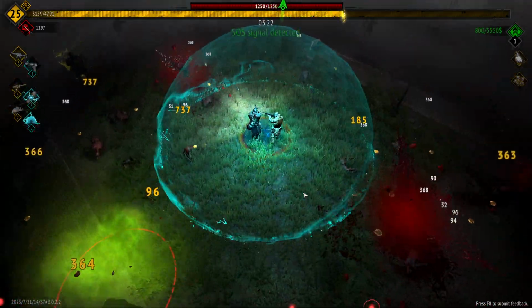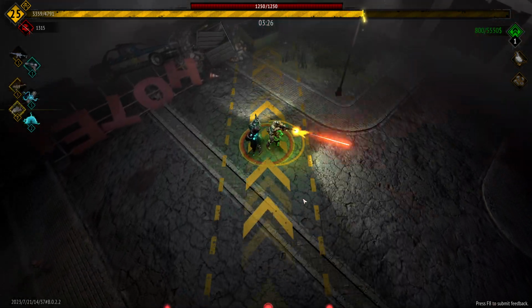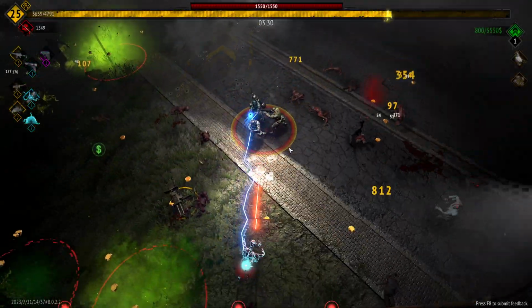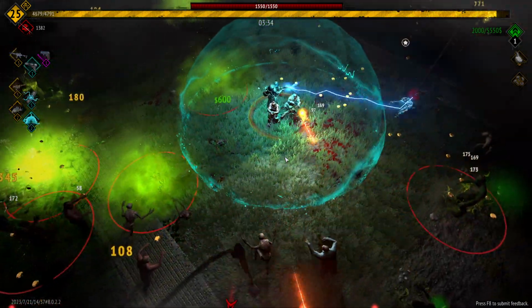Alright, now time to see what random character we get. It will be pretty funny if it's just the Huntress again and we end up with just the optimal build. Alright, we got the Medic. This is also a very good character to have. Global. Gives us some extra HP regen.